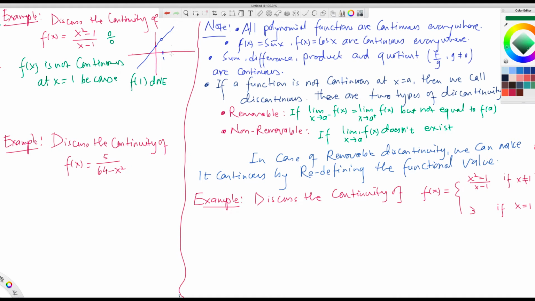Okay, now there was a graph, so it was easy to see that there is a hole there, right? If there is no graph, how do I find out where the function is not continuous or where the functional value is not defined? The idea is, if there is x in the denominator, you solve that. How do I do that? You do x minus 1 equals 0. This implies x equals 1. So the function is not defined at x equals 1, meaning the function is not continuous at x equals 1. This is all I find. Okay, so if there is a root, then you try to find the x values that do not give you negative values.